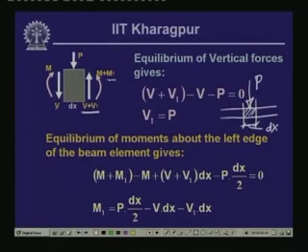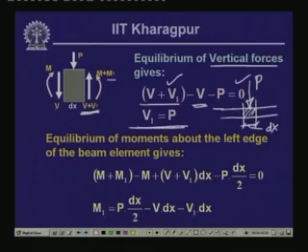So, on the left hand side we have the shear as V and on the right hand side we have V plus V1, V1 being a finite value which gives us the change due to the concentrated load, and so is the moment M1. Now, if we take the equilibrium of the vertical forces, then V plus V1 acting in the upward direction, minus V acting in the downward direction, minus P, again acting in the downward direction, is equal to 0. So, this gives us that V1 is equal to P.